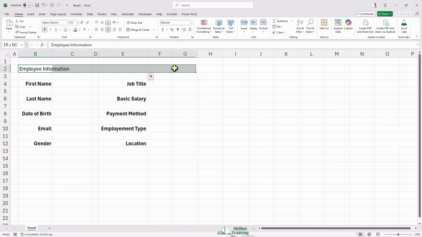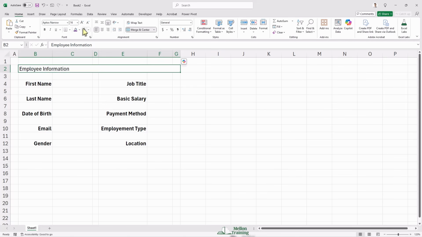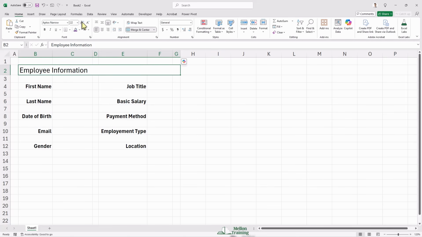Also, merge cells from B2 to G2 to center the title. I'll decrease the width of column G to about 30 pixels. For better readability, increase the font size of title to 22.